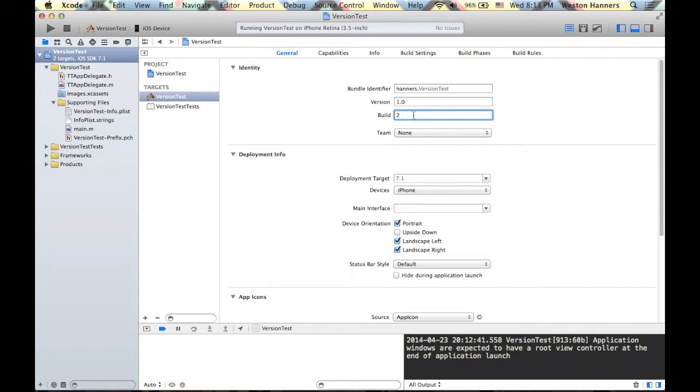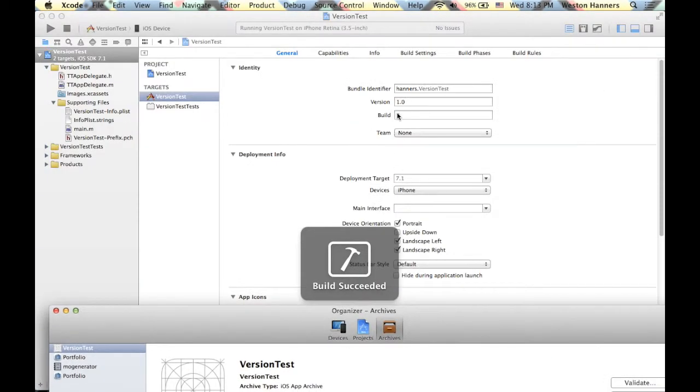Now this is a post increment. It'll only happen after your application has been built, so that's why we started with build number 1, so that the first build will actually be number 1. If we started with 0, the first build would be 0, and that wouldn't make much sense at all. So you always want to start with 1, and then every time you build, it'll re-increment. So I'll do it a couple more times just to kind of let you see it. And we're up to 3.